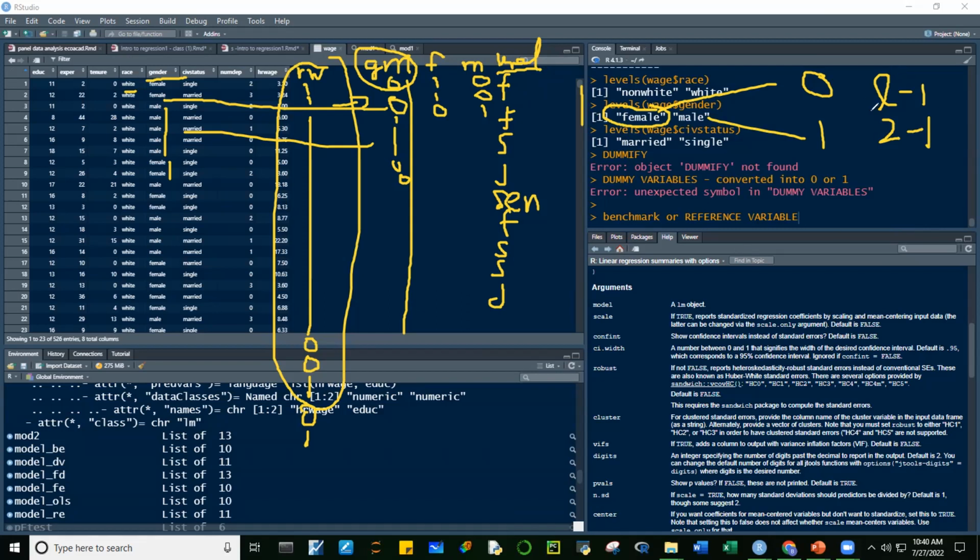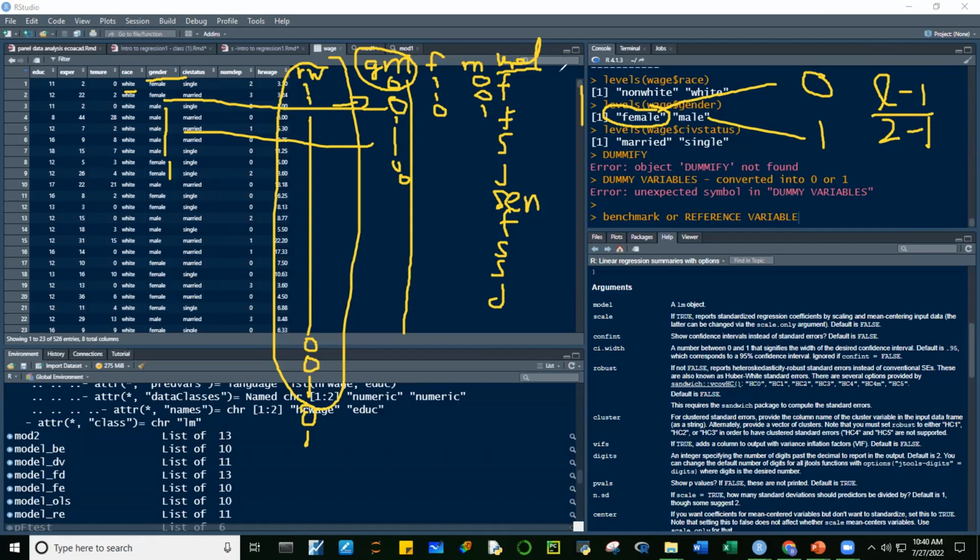Kasi di ba ang formula, kung ilan yung levels, minus 1. If you're answering the question, how many levels? 4, okay yun, tama. But if we're asking the question, how many dummy variables will be introduced? The answer is, there will be only 3 dummy variables. Saan nakuha yun? Number of levels, minus 1. Okay? So, sige, i-check nga natin, guys.